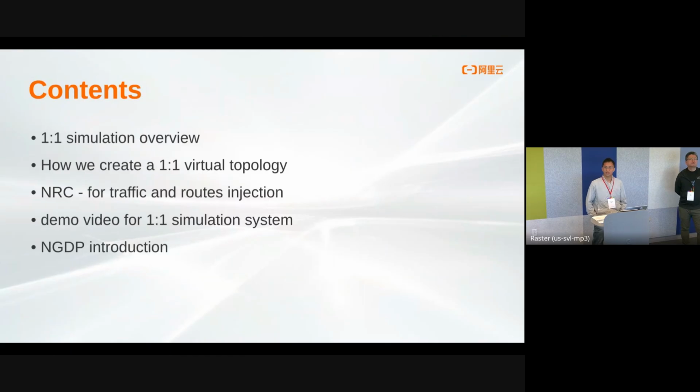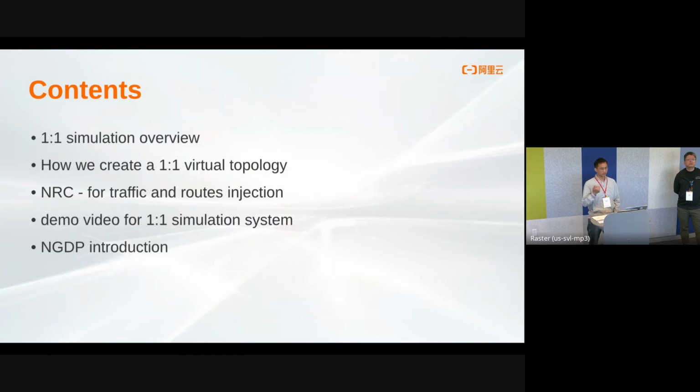To start with, I'd like to introduce some background about why Alibaba built this one-to-one simulation system and why we chose the NGDP. Next, I will dig into some details about the system, including how we create this one-to-one topology, as well as our new tool named NRC.